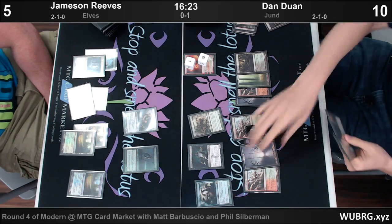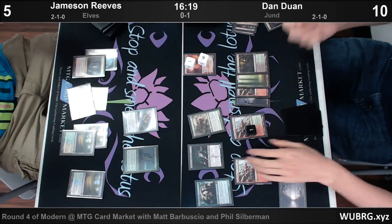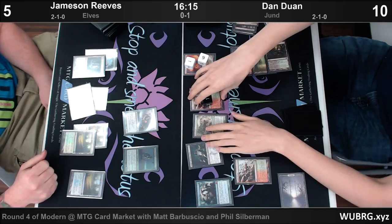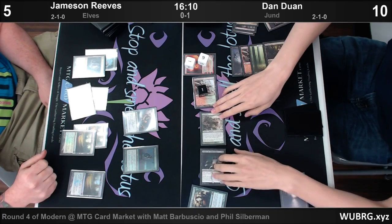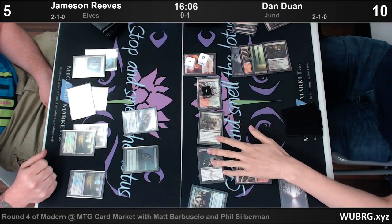All right, let's see. I don't know, Dan, what is he checking here? Is he Inquisitioning Jameson's zero-card hand? Yes, he is. I think he thought that Jameson had cards in his hand. What are you talking about? He cast Inquisition when Jameson had no cards in his hand. Just to grow the Goyf? It is a sorcery. Yeah, it grew the Goyf.